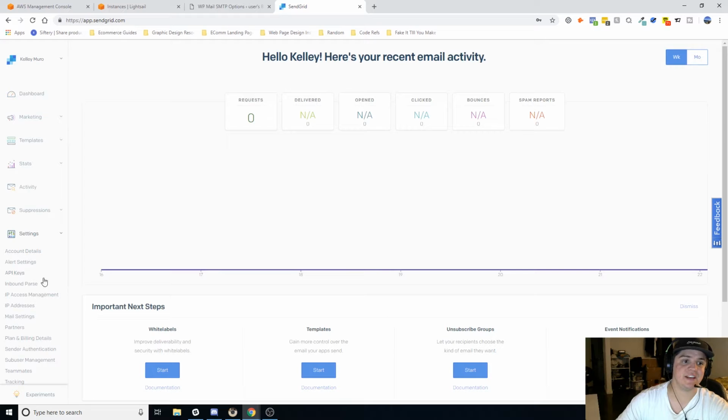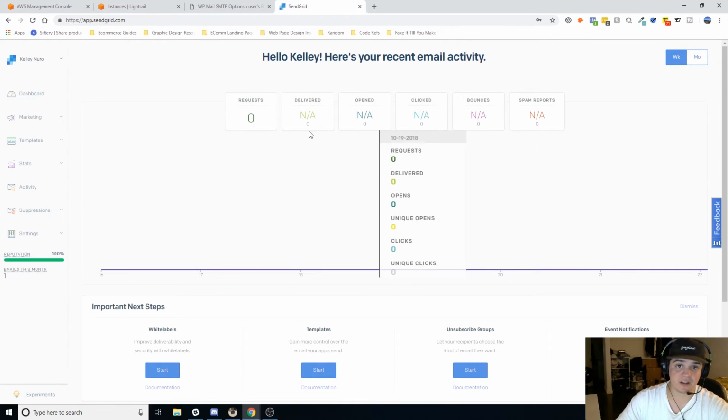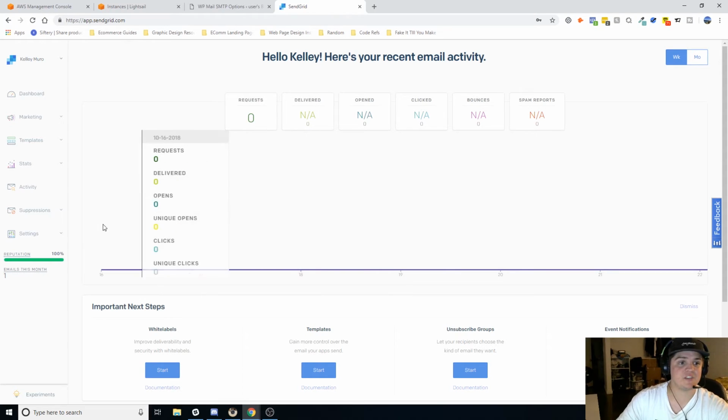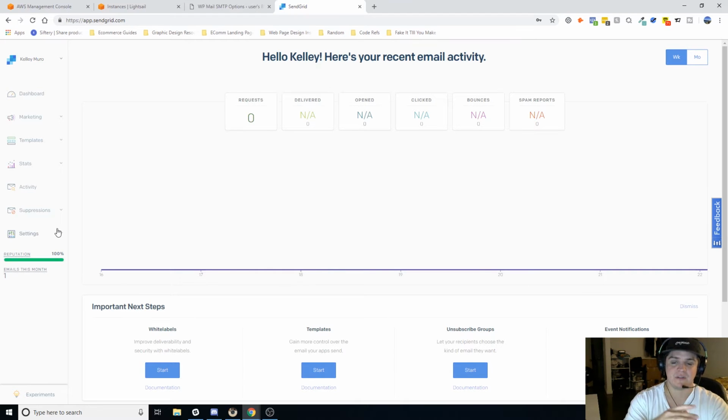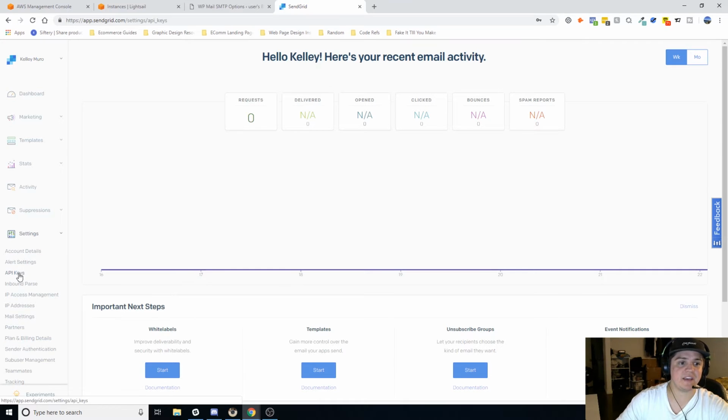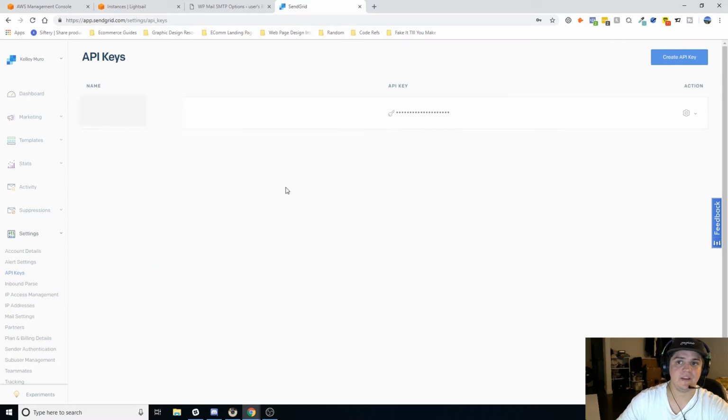So once you log in, you'll be able to see the same dashboard here. Maybe pause the video if you haven't officially created your account. And then once you finish creating your account and verified your email, come back to this dashboard, click settings, API keys, and then create API key.